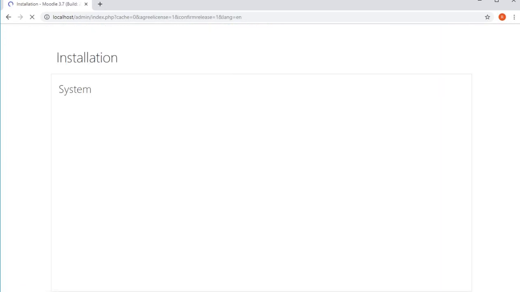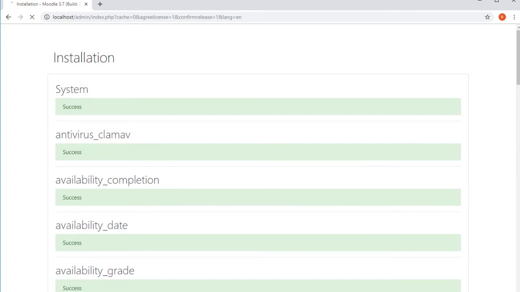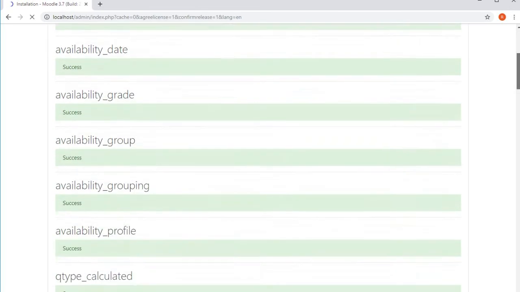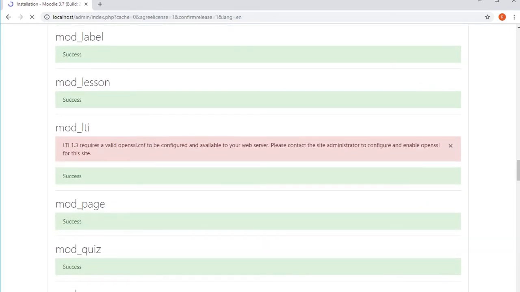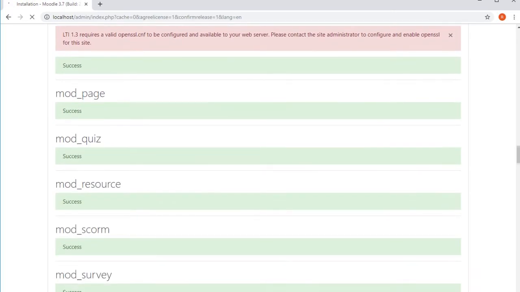Now here we're going to have it installing all the different modules within Moodle, because Moodle's made up of all different modular stuff. That's what the M stands for in Moodle. So this might take a while as it starts to install each part of Moodle. As you can see, there's a lot to go through. I wouldn't worry about that for now.